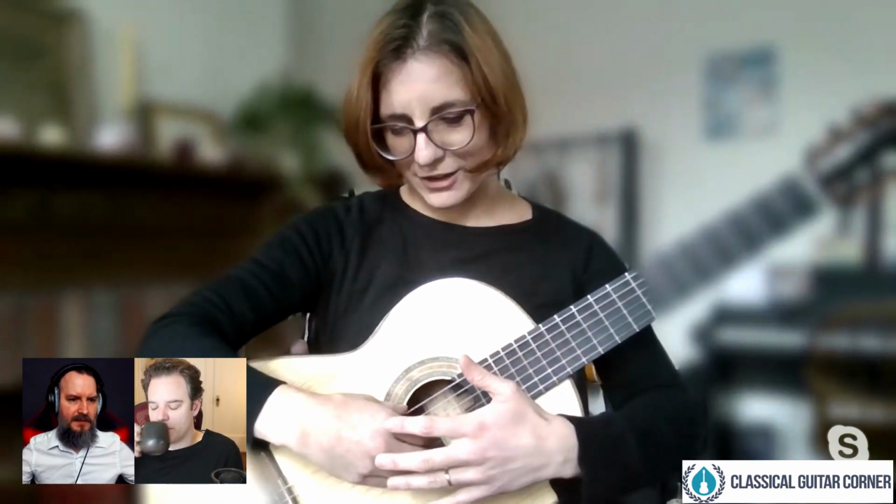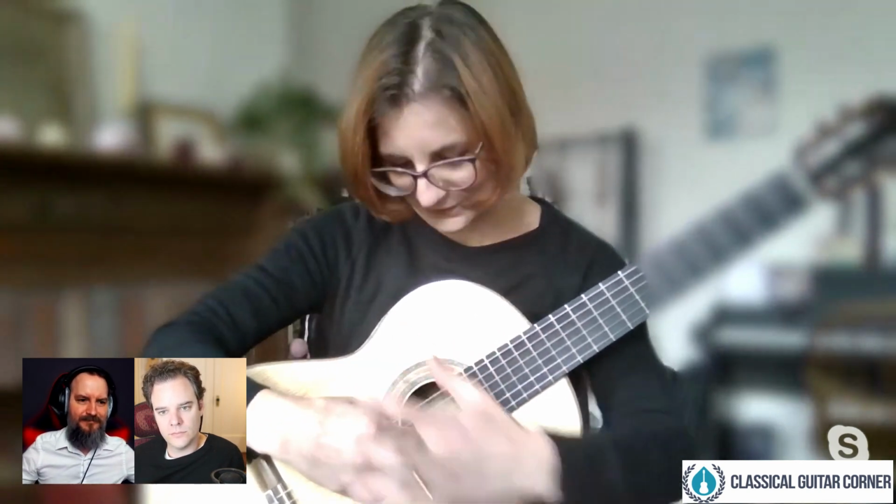One is literal jumping, and I'm exaggerating just to make sure you understand what I'm talking about. Probably if you do some of this in your playing, it's a little bit. But for instance, this really kind of jumping up, and I saw that even in arpeggios. Of course, what this does is a lot of extra movement, and we need more time to come back. It's a bigger journey for the fingers to go back and be in position on the strings.